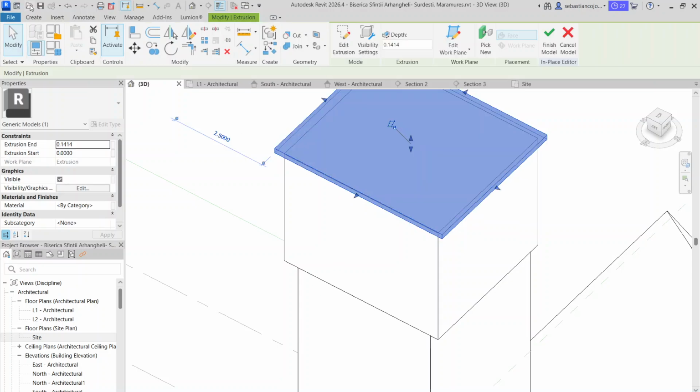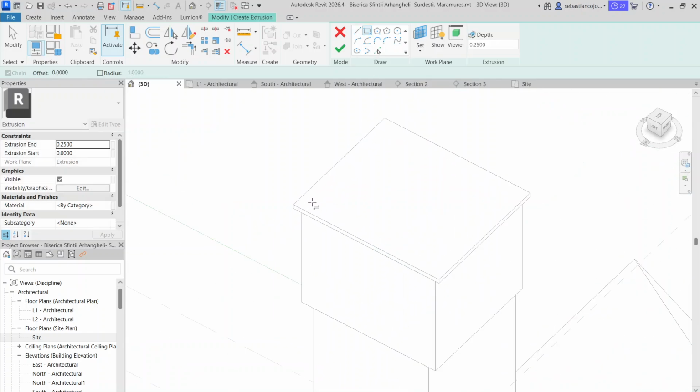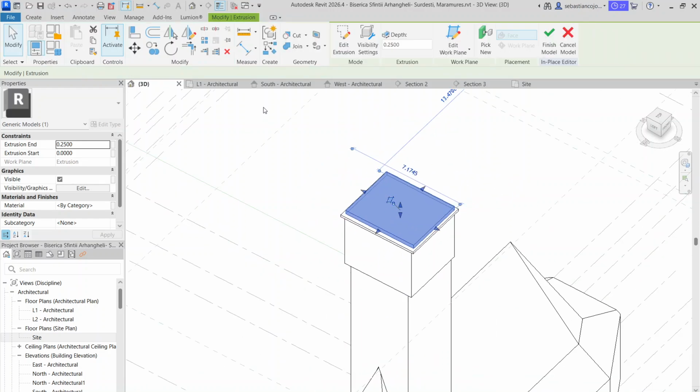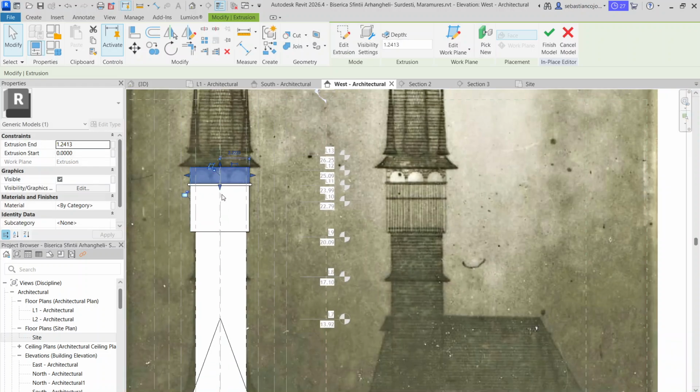Create another extrusion, create extrusion, pick a plane, this plane. This will be, let's say, a rectangle. This will be extruded this much, and this is for the shape itself.